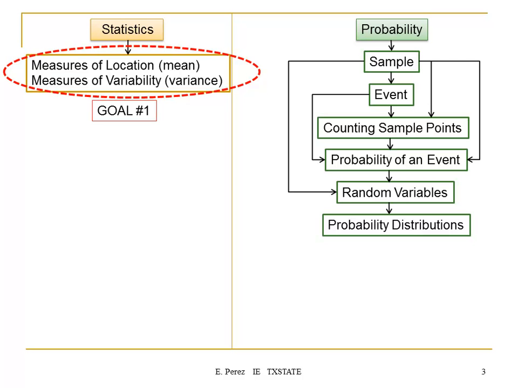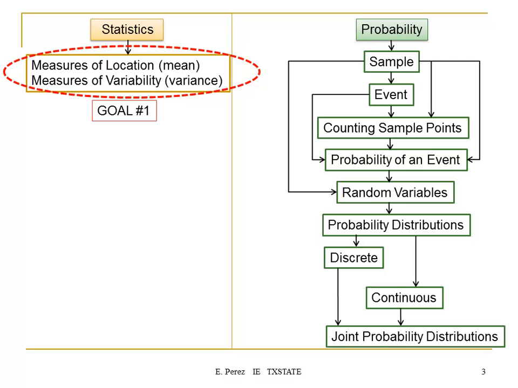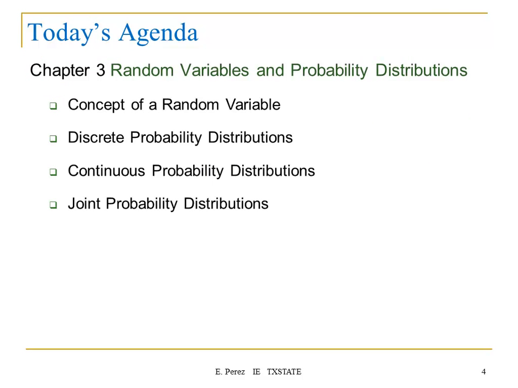So the last thing we did for the first exam was to describe what are probability distributions, and specifically the case in which you have discrete and continuous probability distributions. Today, we're going to go a little bit more in depth here, and we're going to describe what are joint probability distributions for both the case of discrete and continuous random variables. So the agenda, again, in our last lecture, we covered these first three bullets. Today we're going to focus on the last bullet, which is the joint probability distributions.